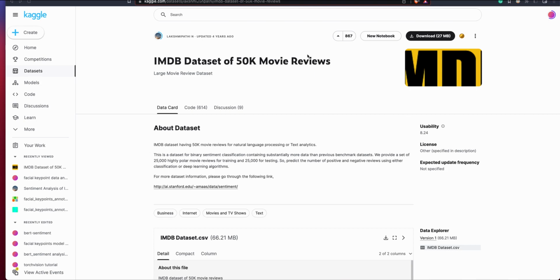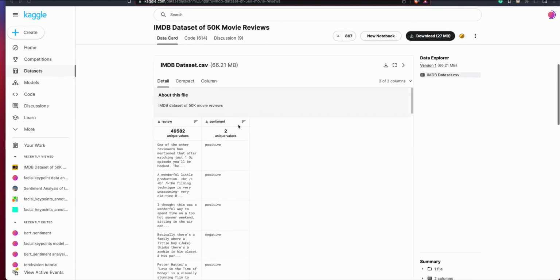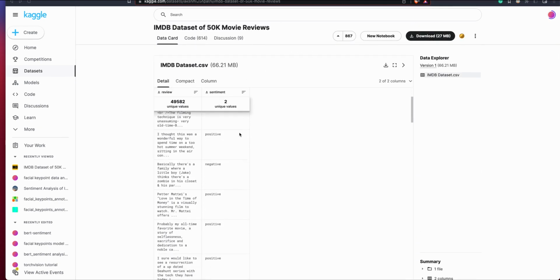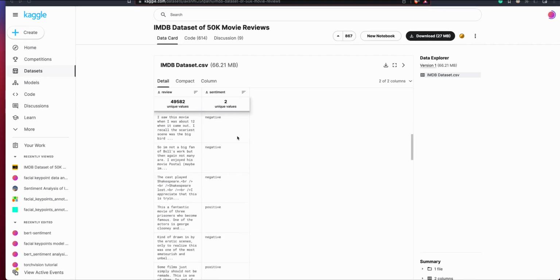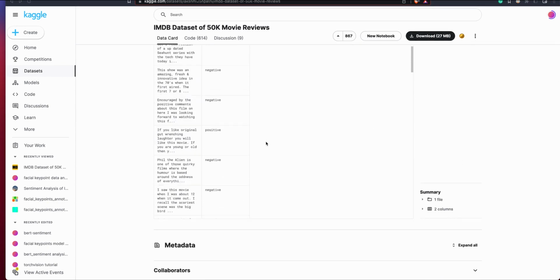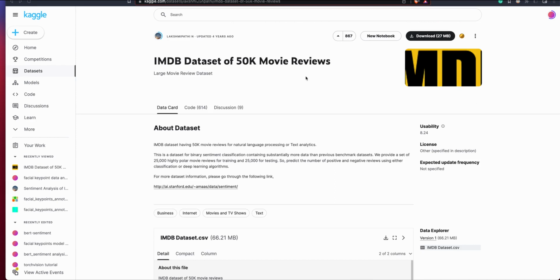For this, we are going to take the IMDb dataset of 50,000 movie reviews, and the movie reviews are labeled as negative or positive. So the data is ready. All we have to do now, on Kaggle, is once you find the dataset, click on a new notebook, and it's going to load the dataset into the notebook that we create. So we are going to do that.